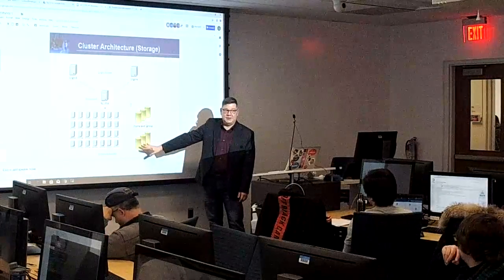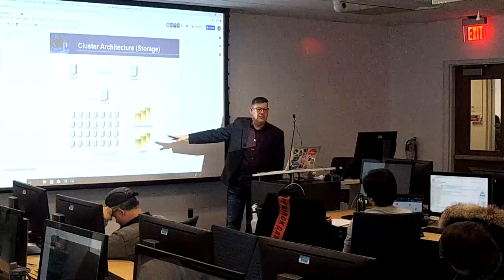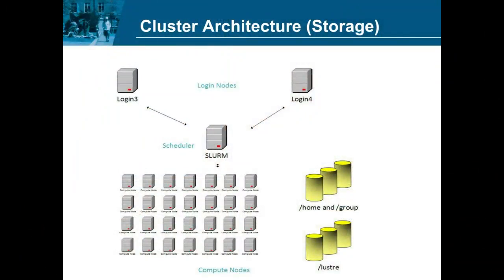The rest of the data that you use for your job, you're going to store on Lustre. For people who aren't familiar with Lustre, or you've never heard the term, it is an extremely high-speed, very low latency parallel file system. It's meant for high-speed writes, high-speed reads, and generating millions of files at a time. If you run a job on your home directory, we will lock your account.